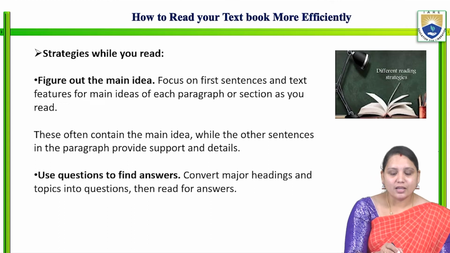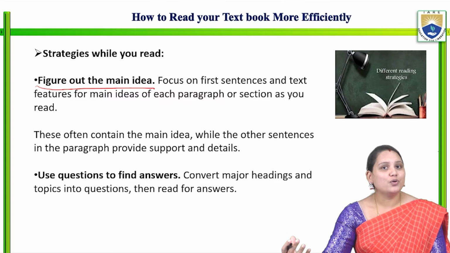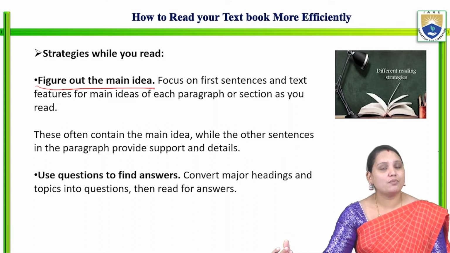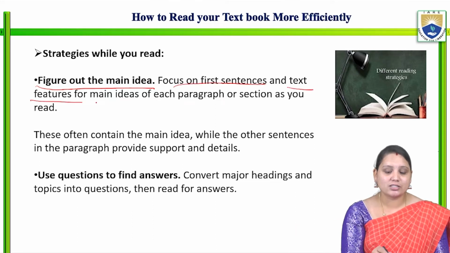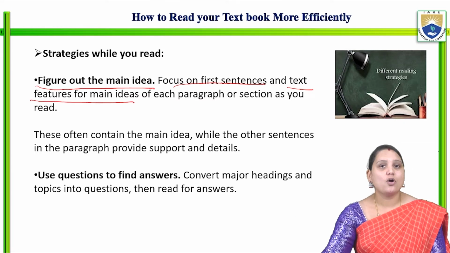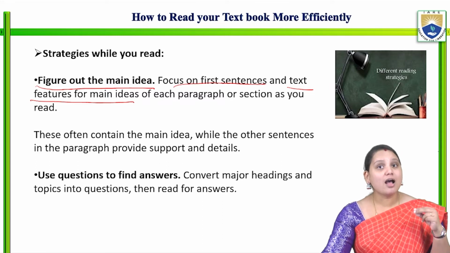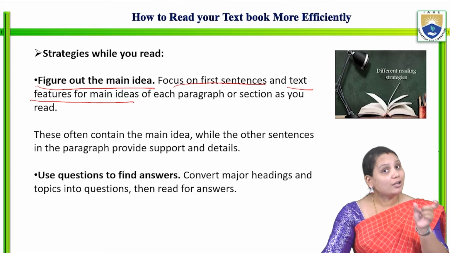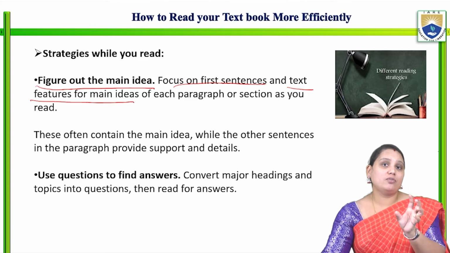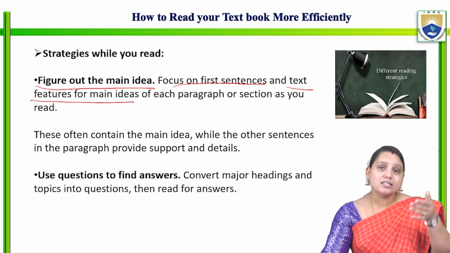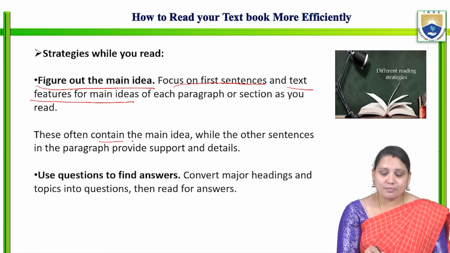Let us see. First one, figure out the main idea. Try to figure out the main idea while you are reading. What are we going to do? Focus on the first sentences and text features for the main ideas of each paragraph. Focus on the topic sentences. The main idea will be rendered through the topic sentences of each paragraph. So try to figure out the main idea from the topic sentences of each paragraph of the chapter. These often contain the main idea, isn't it?